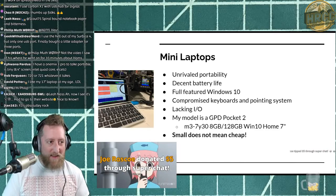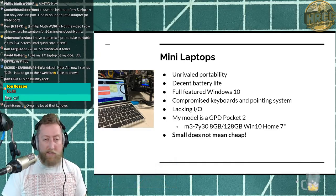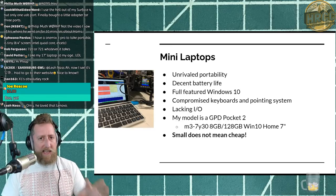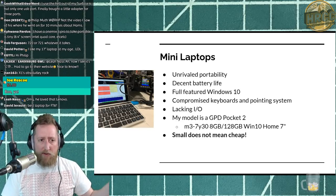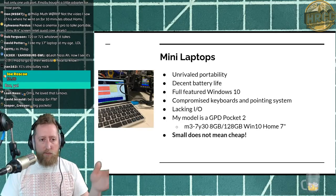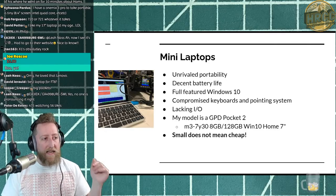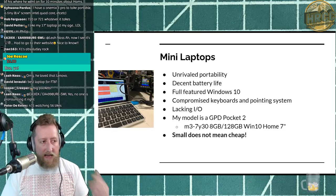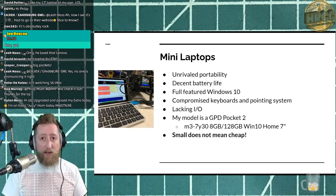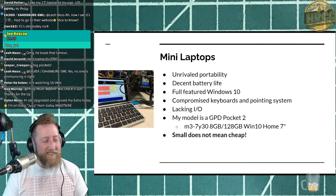Compromised keyboards, though, and pointing systems are at play when you talk about mini laptops. They usually are using some crazy funky setup for how you use the mouse. The keyboard has keys that are moved every which way, and they don't exist where you expect them to be. They're good if you appreciate their restrictions. This is a 7-inch laptop screen, but it is an M3 7Y30, 8 gigs of RAM, 120 gig SSD, so it actually cooks. It's really, really fast, but it's kind of inconvenient to use, which is kind of funny.